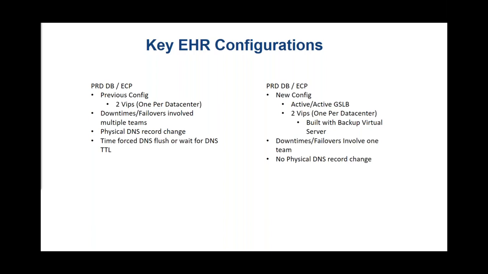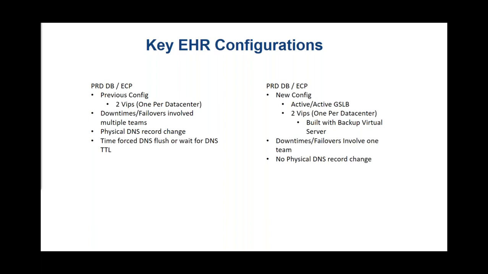For us, with the size that we are, at the time, we had physical, so that was almost 200 physical servers that we needed to touch just for Citrix itself. And we had all the other components that needed to be touched as well. Now, we have about 800 servers, so obviously that's not really feasible to go through and do that. Or we could change the TTL, but that's a lot of manual labor on the back end to do leading up to that time. You had to involve multiple teams. We had all the different teams involved, from NetScaler to our DNS team to AD to Epic, all involved with this.